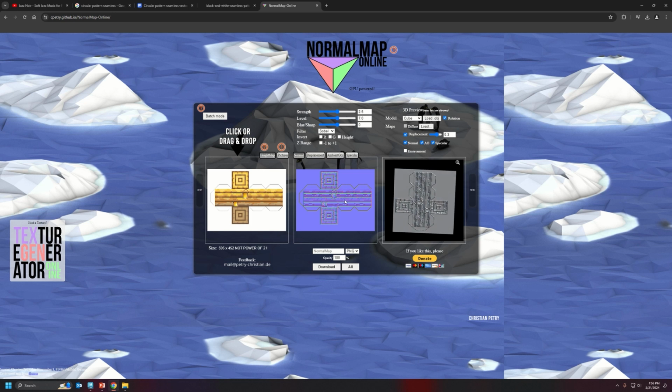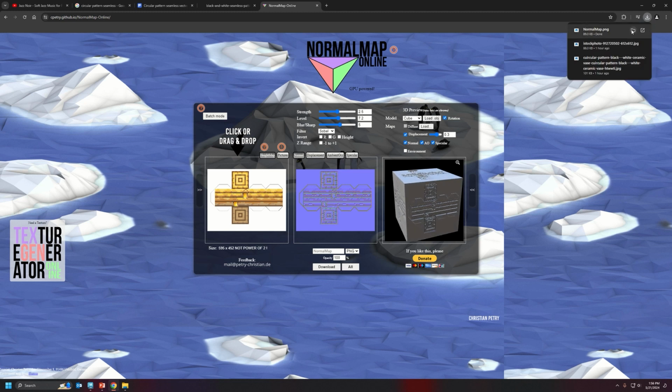Isn't that cool? I don't want it to be so sharp, so I'm going to blur it a little bit, and I think I'm good. Yeah, that looks pretty good. And I'm just going to download.